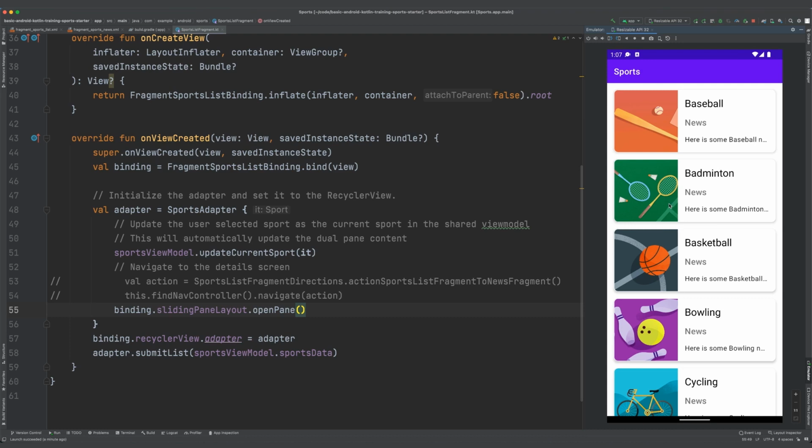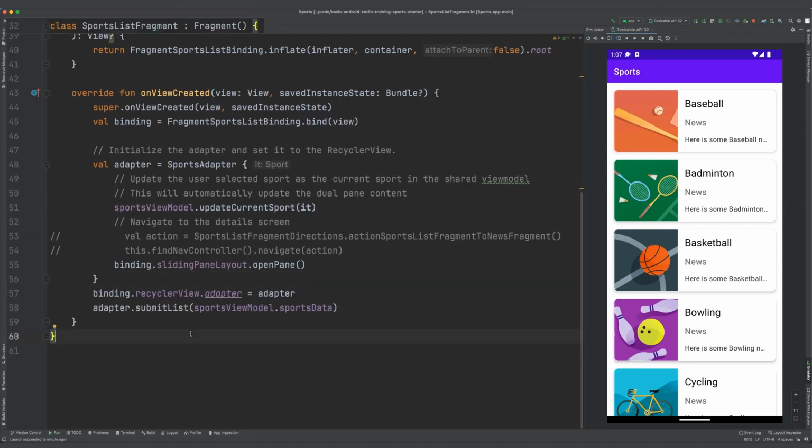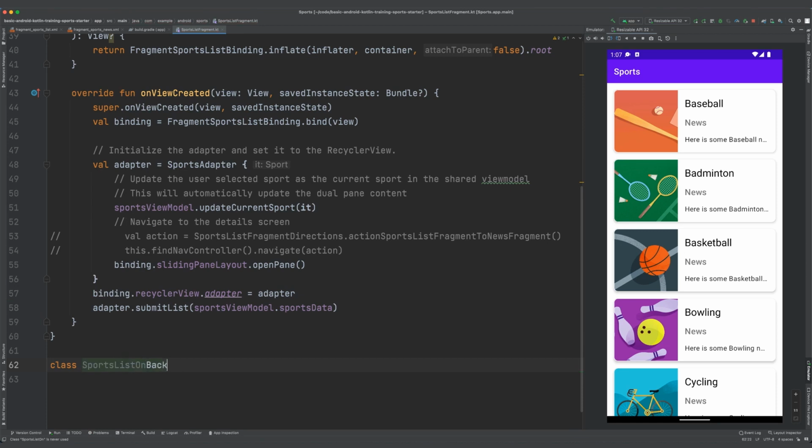To define the custom callback, we are going to create a new class. In the same file we were working with, the sports list fragment, at the very bottom, we're going to create a new class called SportsListOnBackPressedCallback.